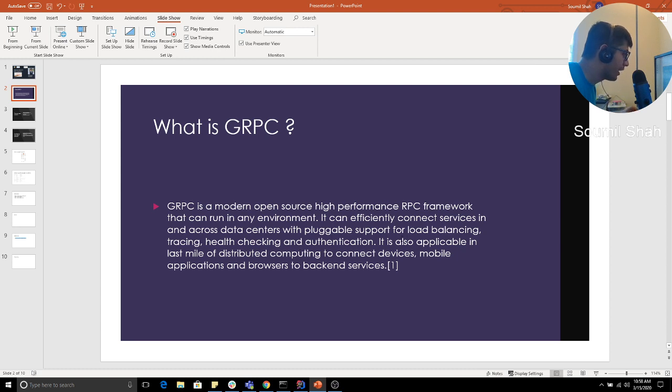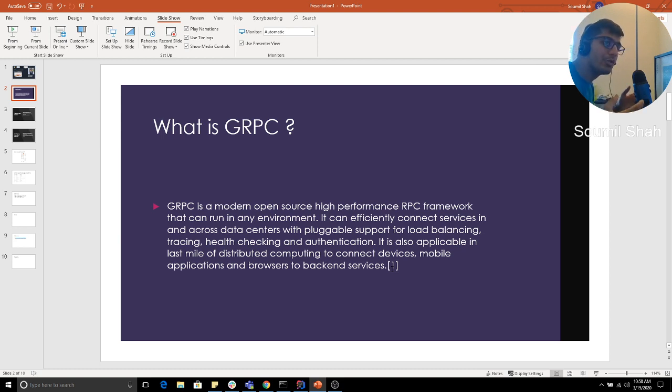It can efficiently connect services in and across data centers with pluggable support for load balancing, tracing, health checking, and authentication. It is also applicable in the last mile of distributed computing to connect devices, mobile applications, and browsers to the backend services. So it works on an RPC framework.